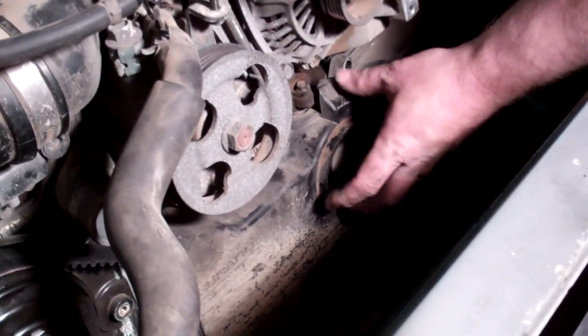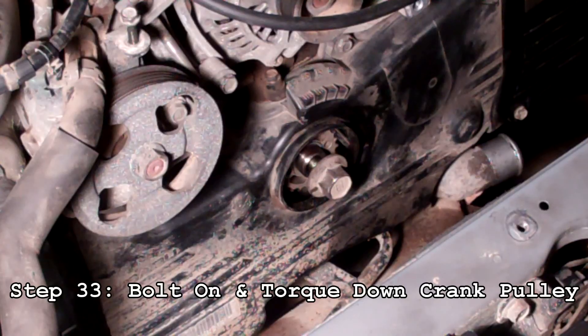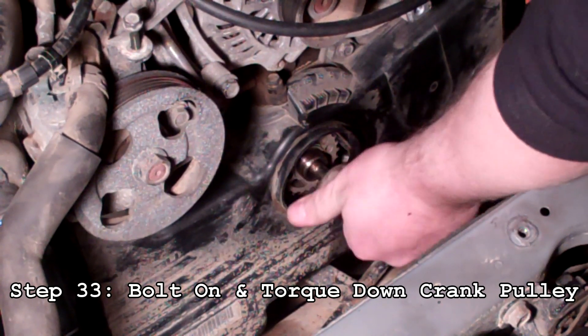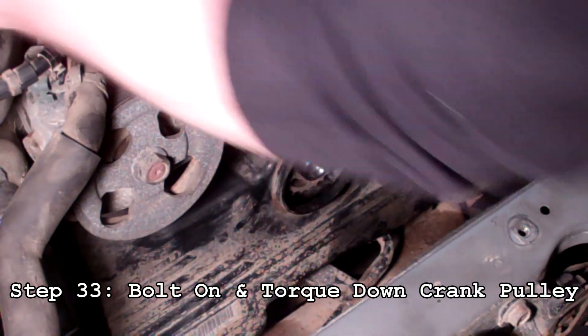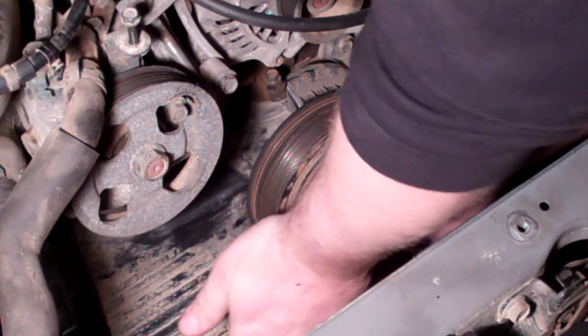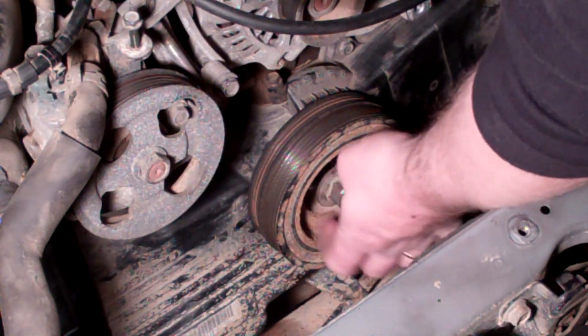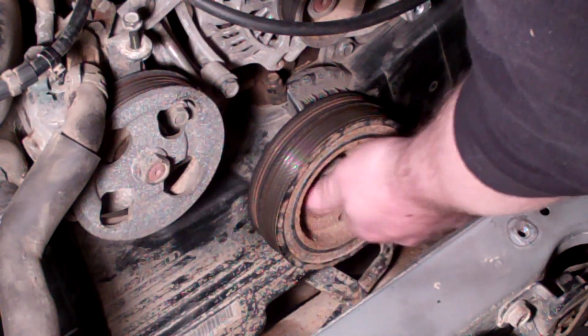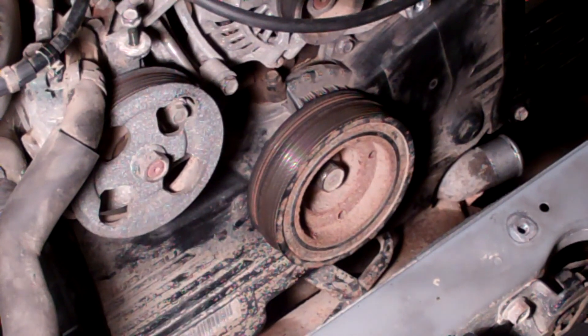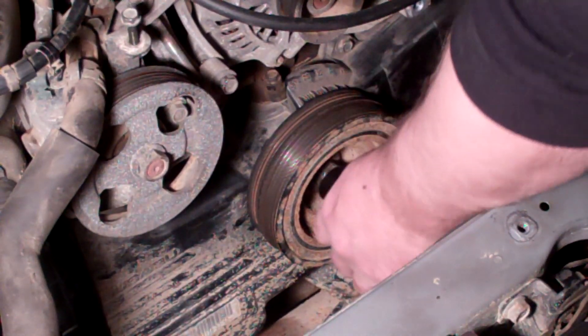Go ahead and put the covers back on. Next we're going to remove the crank bolt so we can put the crank pulley on. The crank pulley has a notch in it, as does the crank — this notch has to be lined up just right. It's kind of hard to see in there, so if you don't know where it is you can turn it and wiggle it around until you get it on. Thread that back on. You'll need a friend to hold the brake down and put it in third gear with the clutch released, then take a 22 millimeter breaker bar.